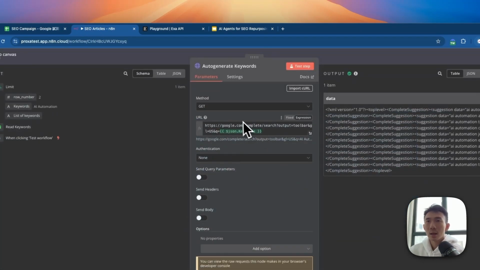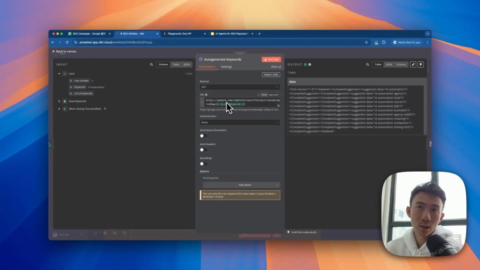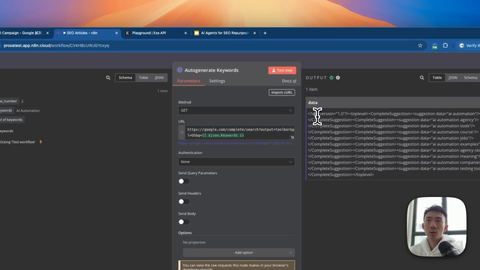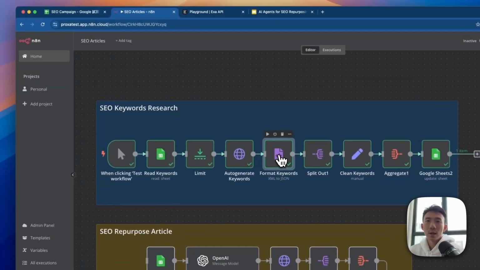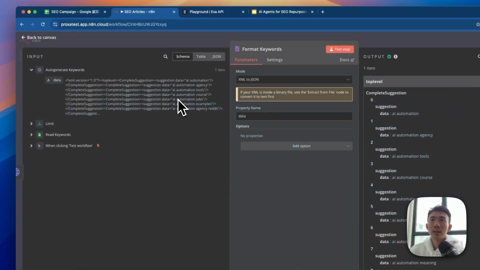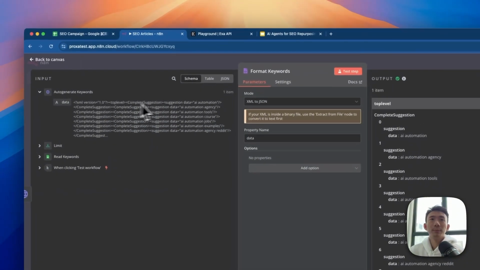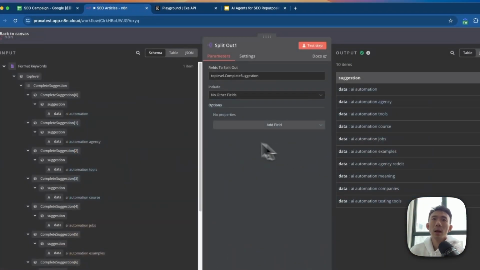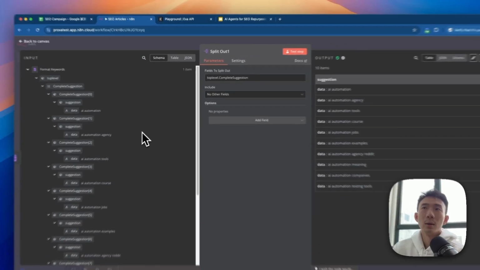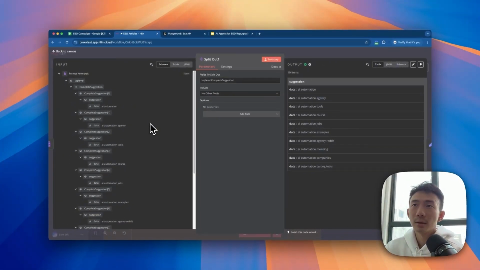And then we will get the keywords auto suggest ideas from Google, and then aggregate them and auto generate them to put into the Google Sheets. Yes, and then the next step is to format the keywords from XML to JSON. And then we will do the split out.